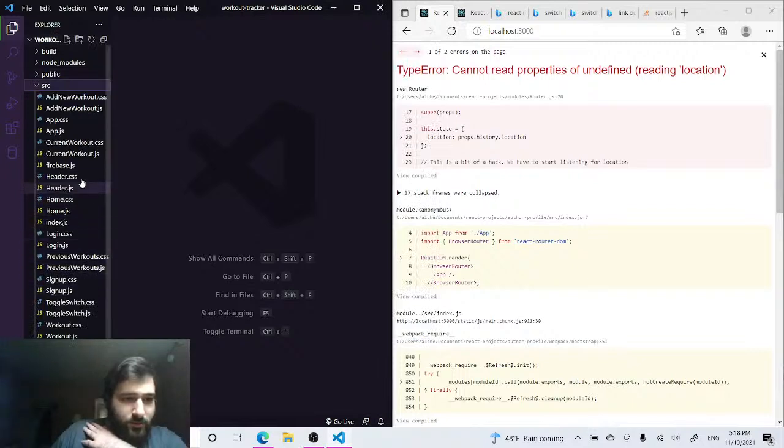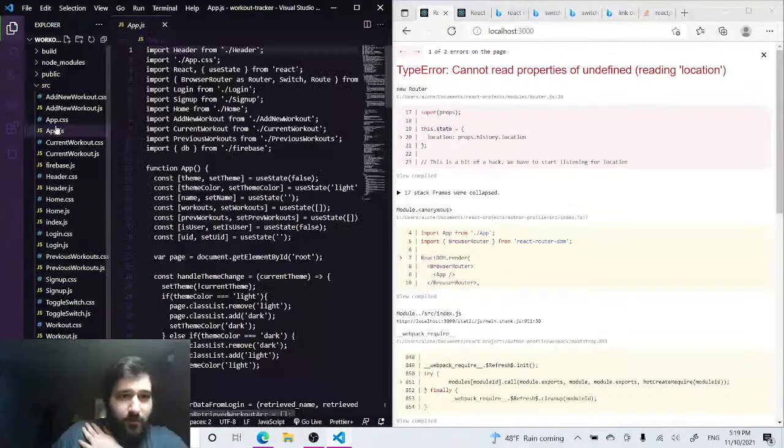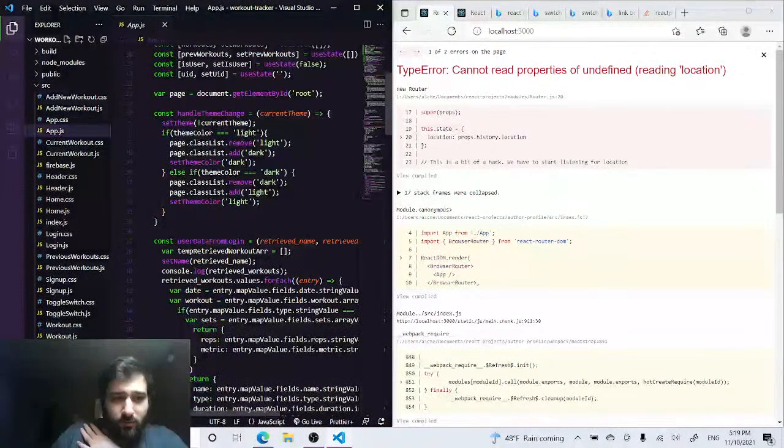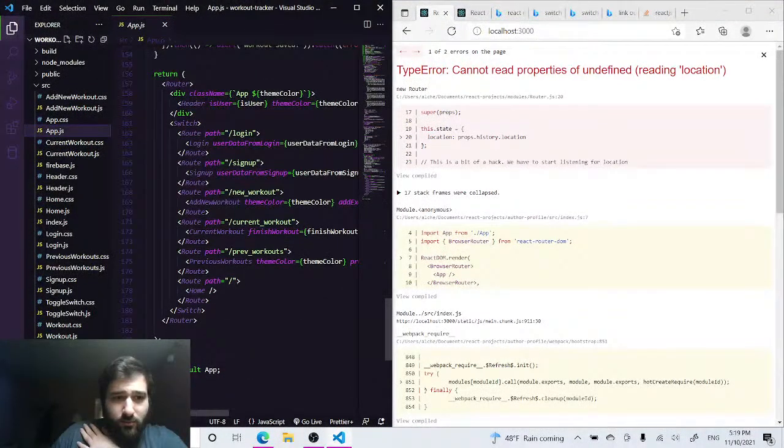So as you can see, this was a very extensive project. A lot of components here. So if we go into App here, you'll see BrowserRouter, Router, Switch, and Route. Down here, I put Router there instead of in the index.